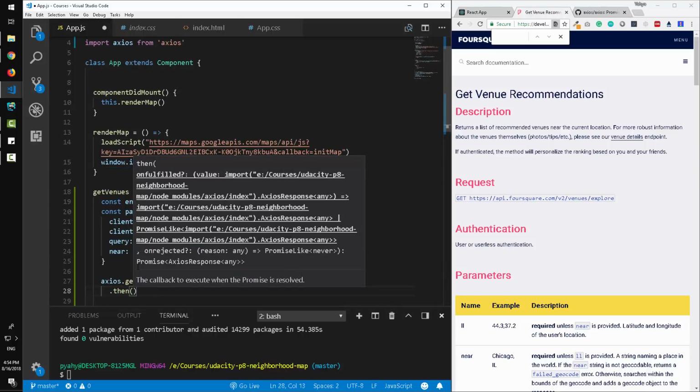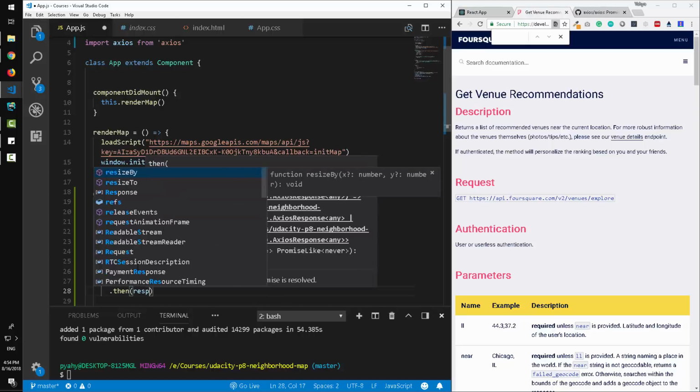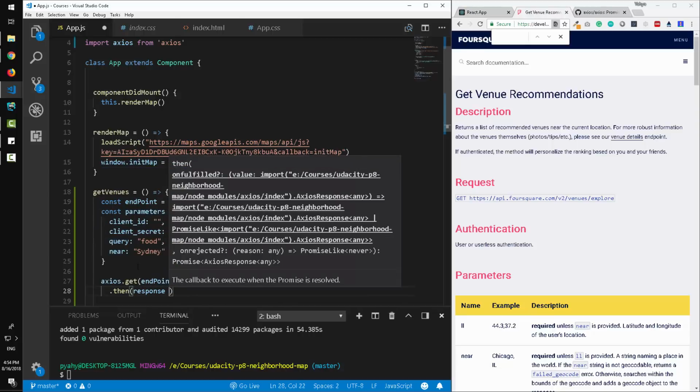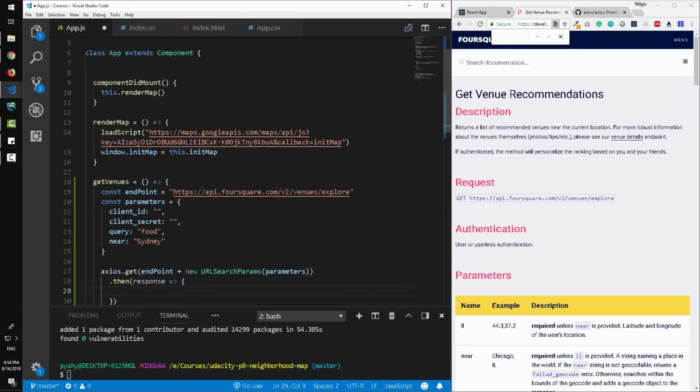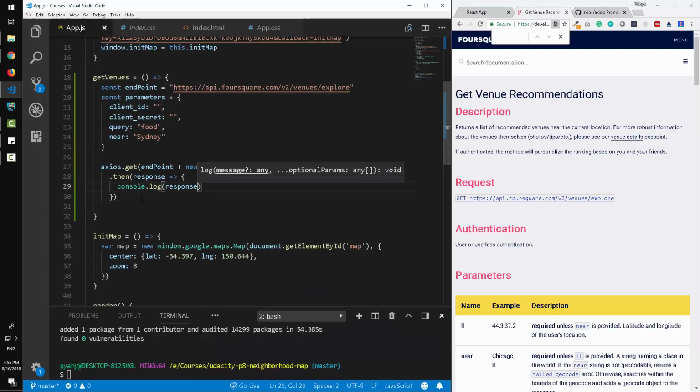What we should do when we return this value, when we get this using Axios, we will get this in a response, and that response would be logged to us.